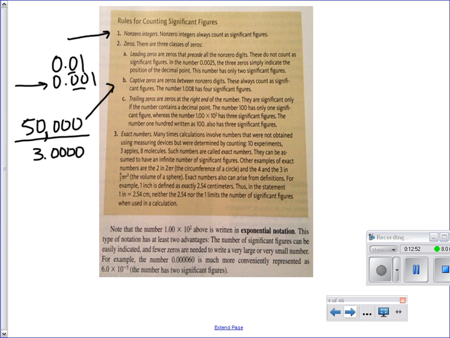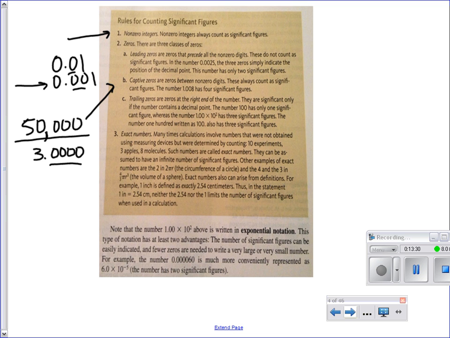A good example of this is if you were to go to Longhorn Stadium for a game and they announce there's 50,000 people here today. You'd probably be like, are there exactly 50,000 people in the stadium, do you think? No, about 50,000, okay? What I could do to make this significant, I mean, it doesn't make sense because there isn't a 0.5 of a person, but if they were to say there's 50,000.5 people here, doesn't that in your head sound like they've actually counted and figured out exactly how many people are there? Okay, so anytime you start putting a decimal into it, the trailing zeros become significant.